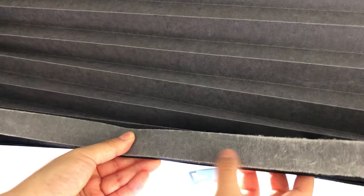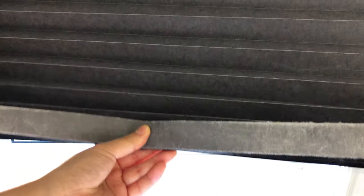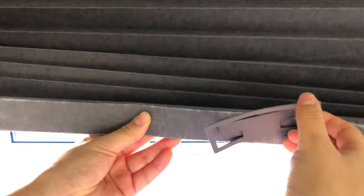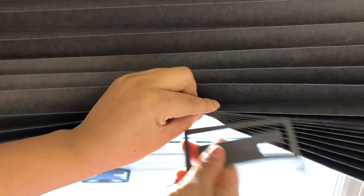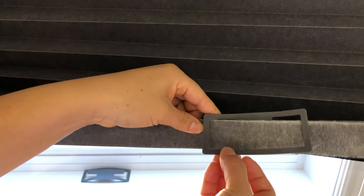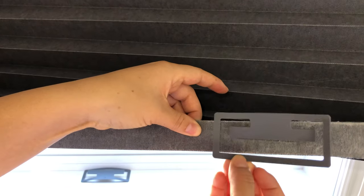Another question is how resistant or how good are they? We bought them a year ago and until now we don't have any type of complaints. The sticky part is still in place and the only thing we noticed that is a little bit worn off is the lower part, because every time you secure them you kind of scratch a little bit of the material with the clips. Other than that everything is still very good — they do their job and they block a lot of light, so we really like them.